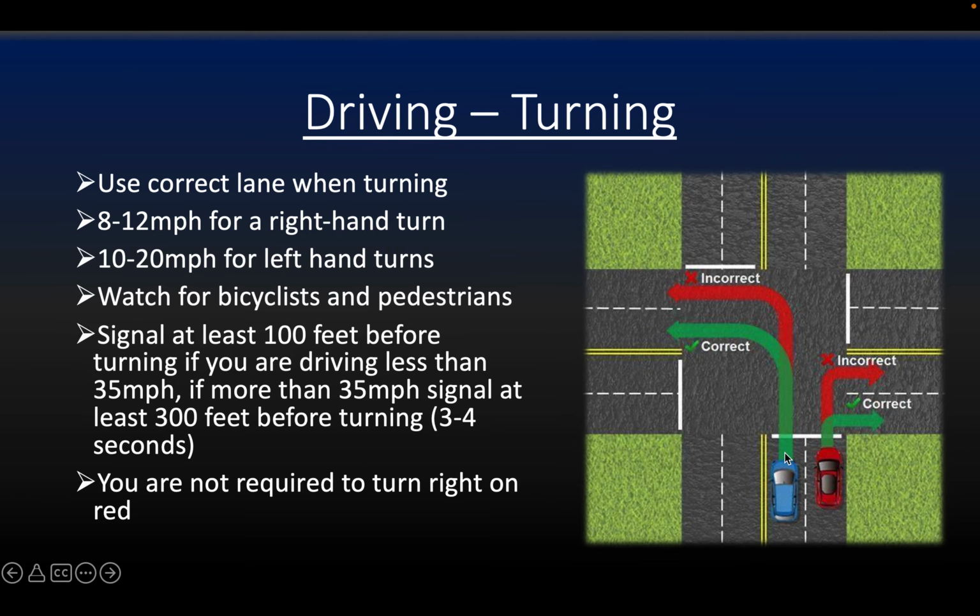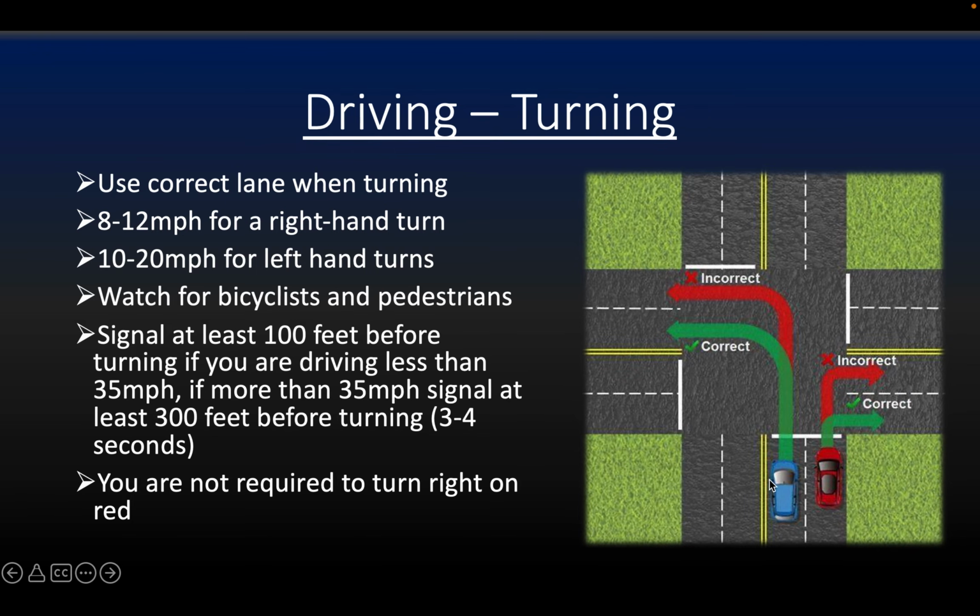Now, the examiner's not going to tell you go left to left and merge right. That's just something you have to do. That's what's legal, and you've got to use the right turn lane. Just like making a right here, you've got to use the right lane and turn into the right lane. If you turn into the outside lane, that's not the correct lane. You can get pointed for that, and that's an automatic fail in some states.